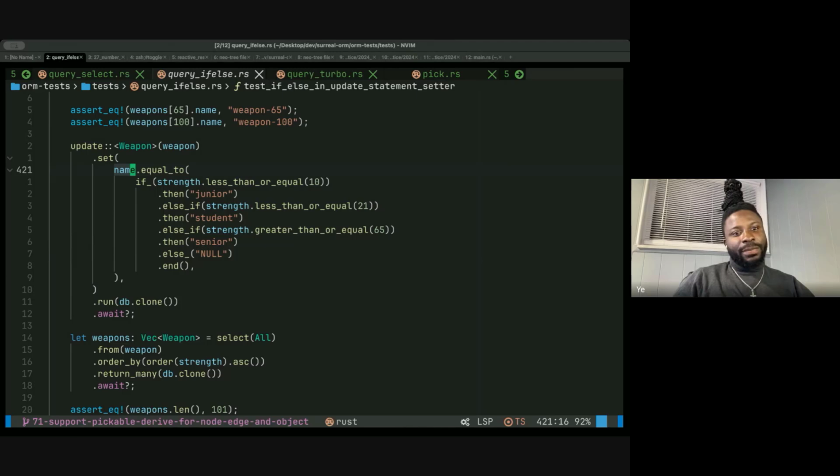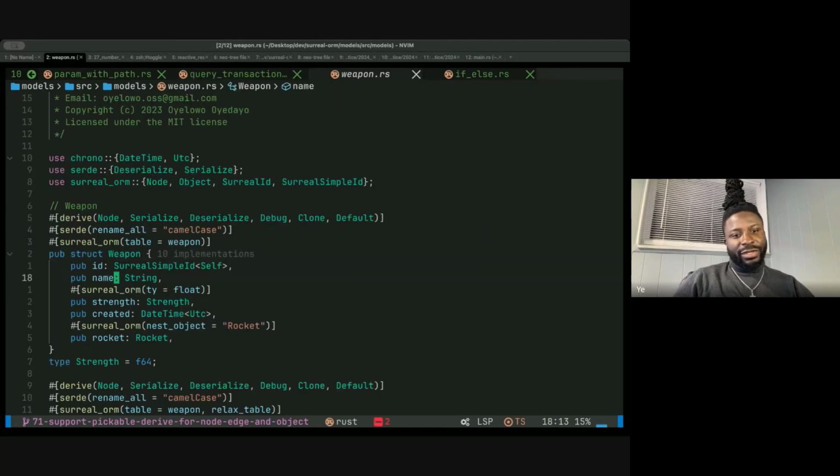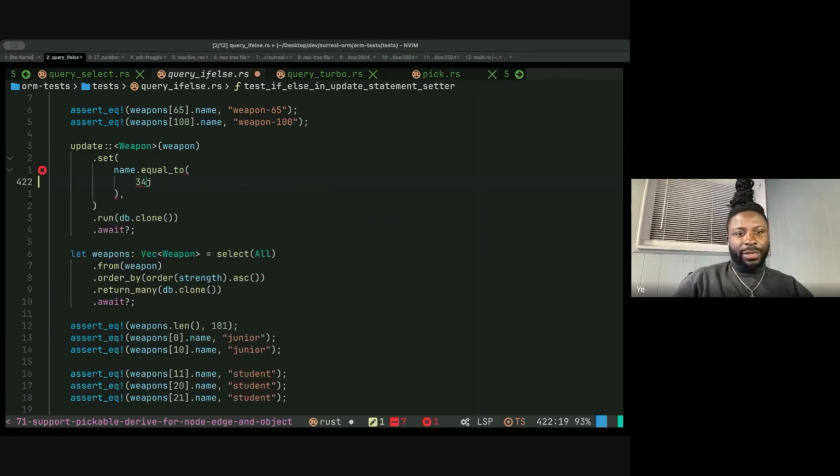But we're having an update statement, and within this set, you notice that for name we're using this if statement, and name should be a string, right? If we go there, for weapon, name is going to be a string. And here we're also able to assign an if else statement, but if we try to put a number here, we should get an error.